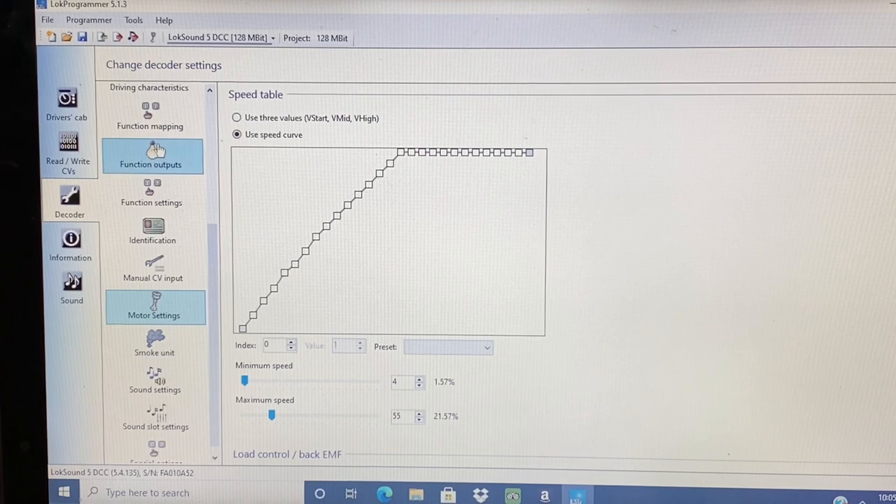Next is motor settings. I want to use this speed curve, and here is how I adjust these motor settings — they're different depending on the locomotive. I'll show you a baseline and how I adjust them using that AccuTrack speedometer. Basically, by the time I hit speed step 16 I want it maxed out at 18 miles per hour, and I want speed step 1 to equal 1 mile an hour. So the first thing I need to do is find the minimum speed required for speed step 1 to equal 1 mile an hour, and find the maximum speed where it will equal 18 miles per hour.